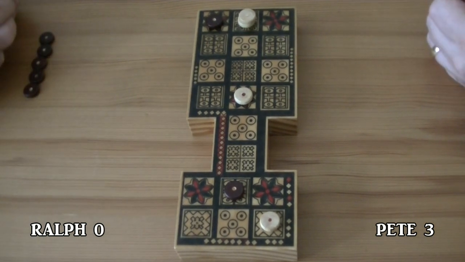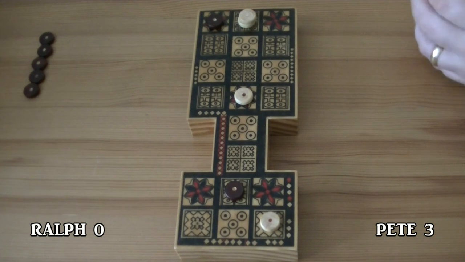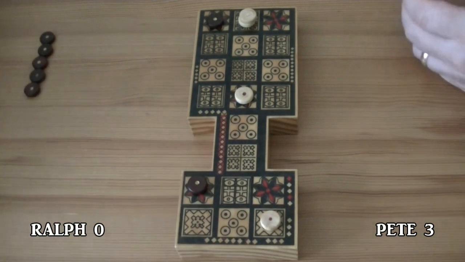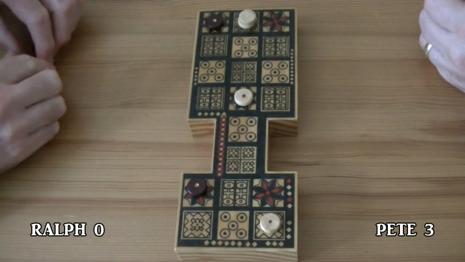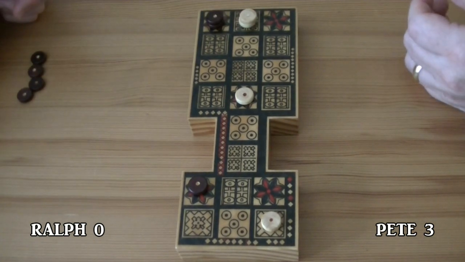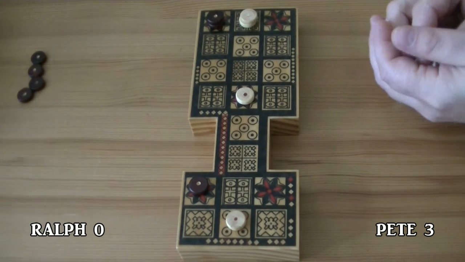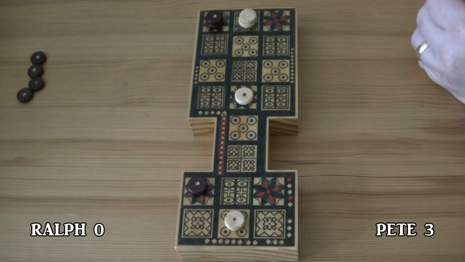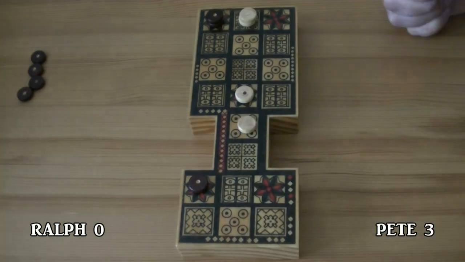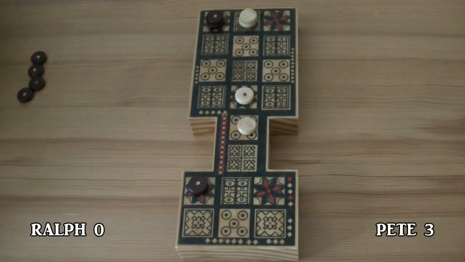Nothing. Oh, three blanks. Come on. No, nothing. One. Five. Got to make it. Four. So 1, 2, 3.